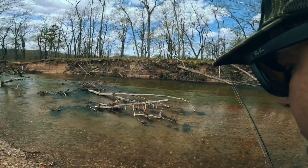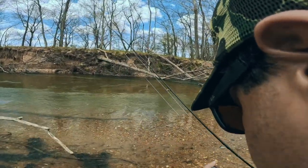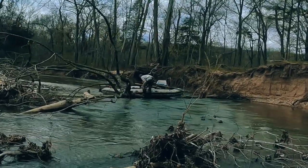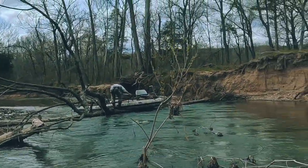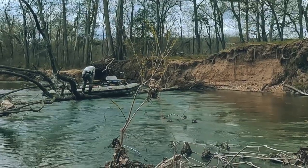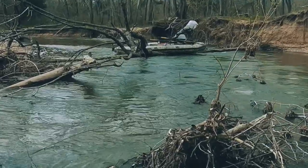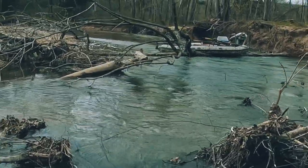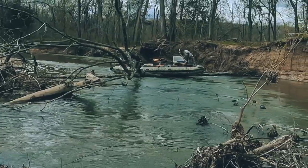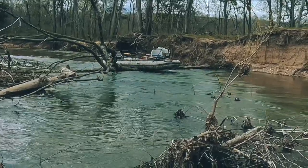Yeah, right? You might ask yourself why Tim and I are on foot. This is a typical spring float where there's some down trees. We didn't know they were going to be there. And what's happening here is our guide, Augie, is keeping his clients safe, out of danger. We're not going to help him move this boat. And the reason for that is Augie's a professional, and his job is to make sure we get home safe. So here you see Augie portaging the raft up and over a down log. This tree wasn't too far out of the water, so it's not that scary of a situation. But that water on the other side of the tree is pretty deep running into that riffle. So we were thankful Augie got out, moved the boat through this area without any trouble. We were back on the hunt.